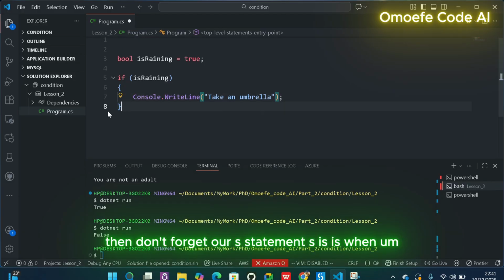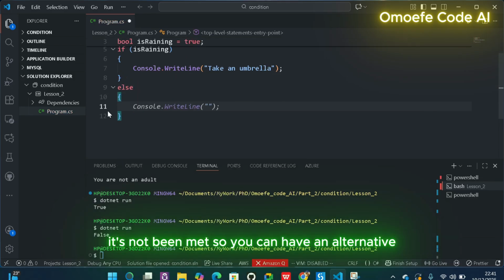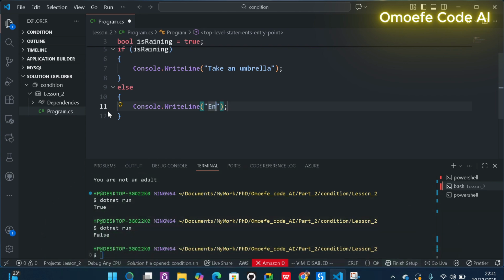Then don't forget our else statement. Else is when the condition is not being met, so you can have an alternative. Else, enjoy the weather.